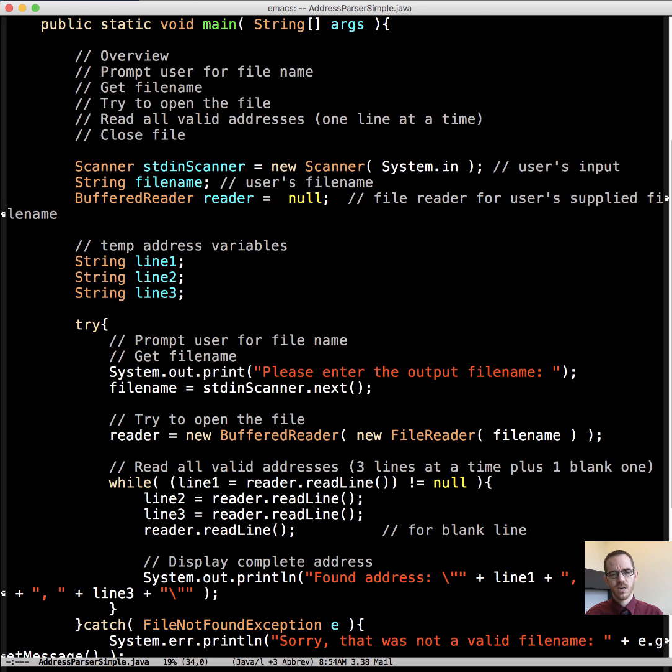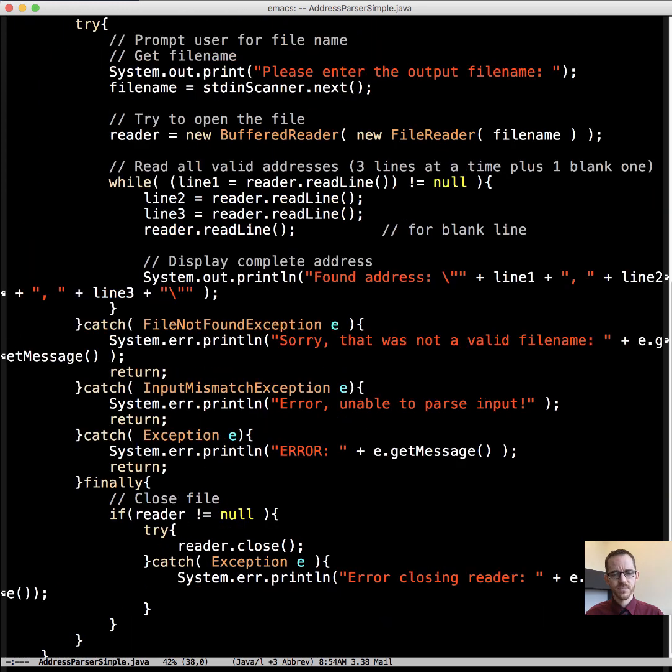Here's our temporary line 1, 2, 3 for our addresses, scrolling up. So now we try to get input from the user for the file name, then we try to open that file. Now this file may or may not open correctly, it may not exist, and so that's why we definitely need this in the try.